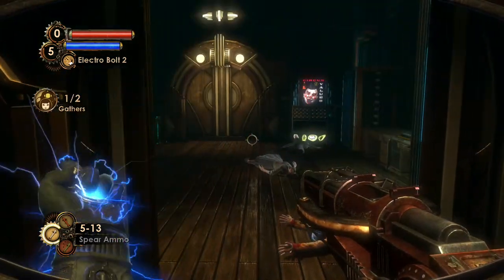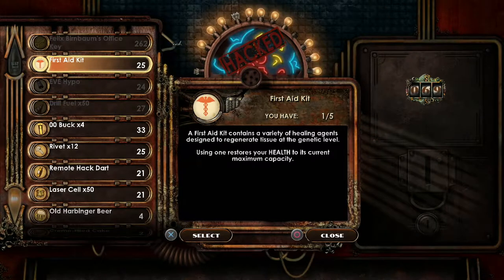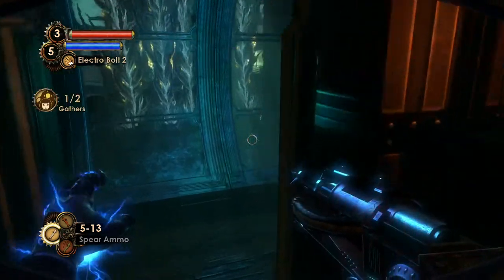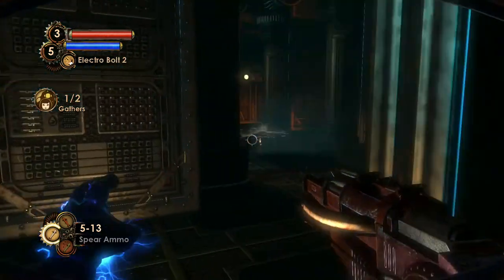And now when we return, how many splices will there be? I'm just gonna buy health packs. It's all I need at the moment, health packs. Okay, so that gives me a bit more leeway to try and get this gather going.